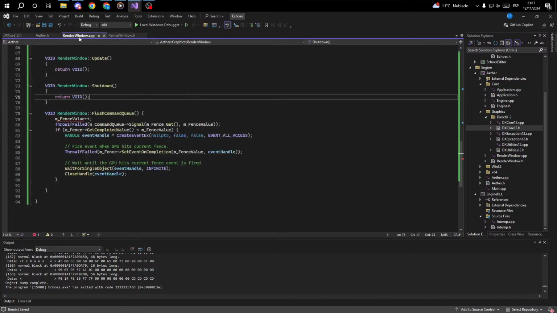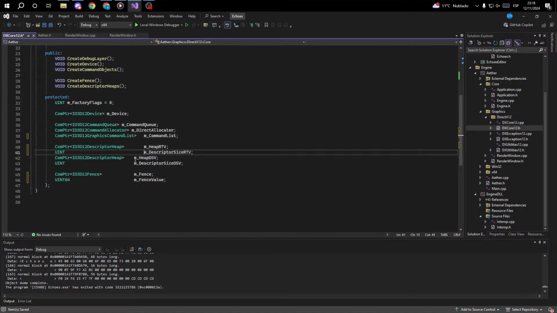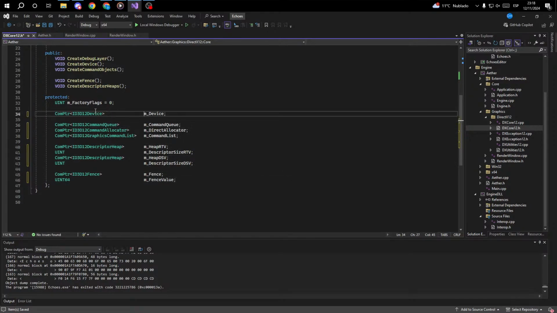Frame index can stay in there. But I do want a fence value. There we go. It's just going to be a uint. And I generally quite like to put all of these in a row so that you can see what they are and what they're all called really nice and easily.